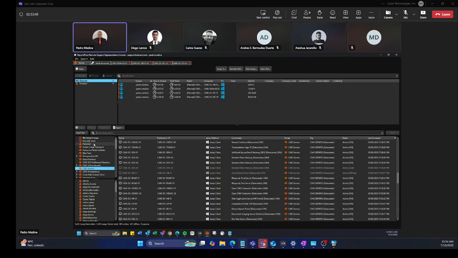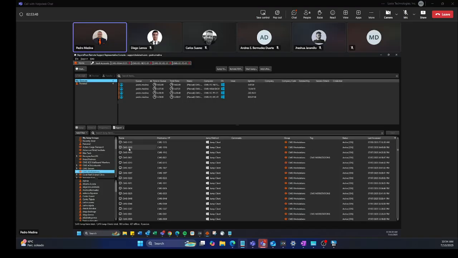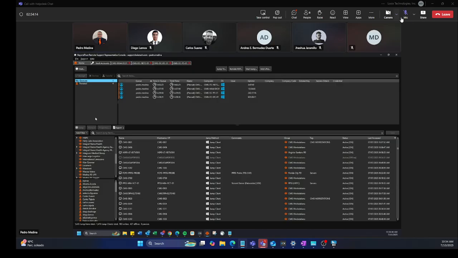Then here are the different clients we have. This is our CMG. Here, these are the CMG computers. This is just computers, no servers. Those are in Bomgar. Like I said, we'll send you the file to download the app, and then we'll get you set up later today with Bomgar. Do you have any questions so far? Not at the moment.